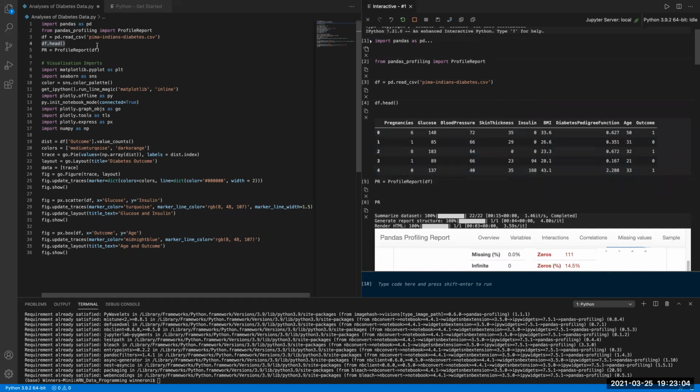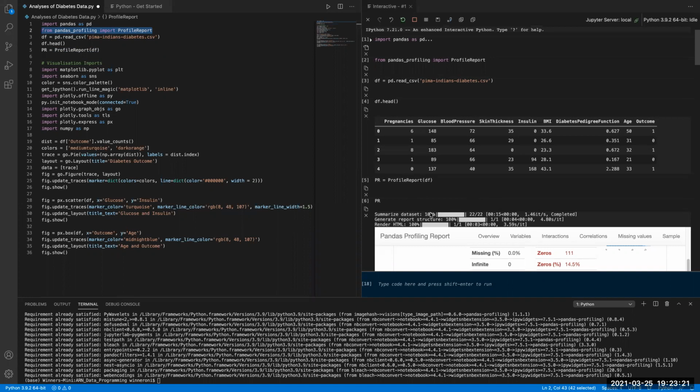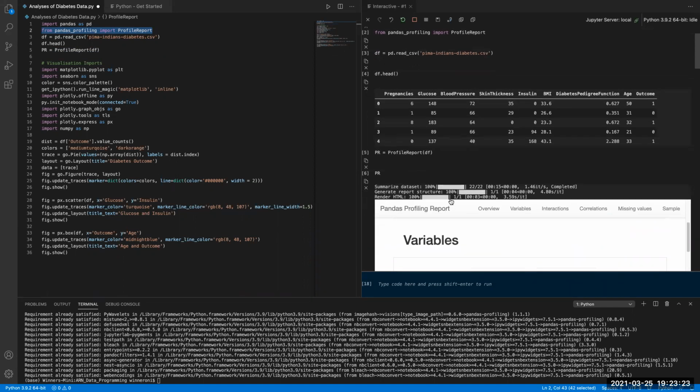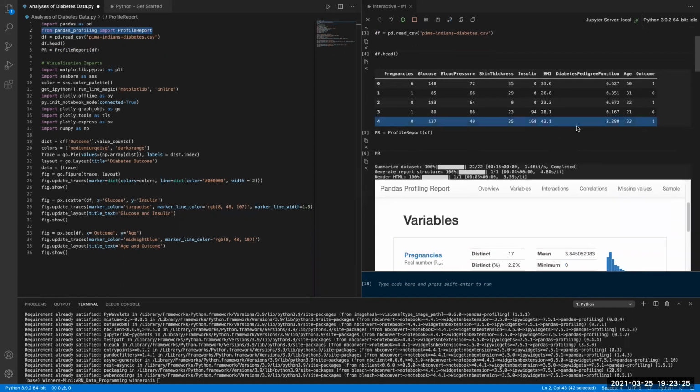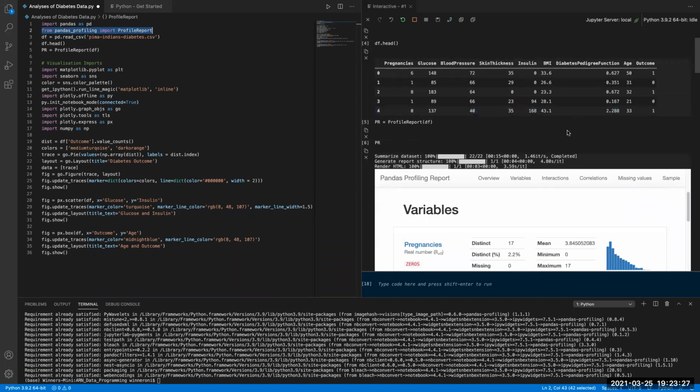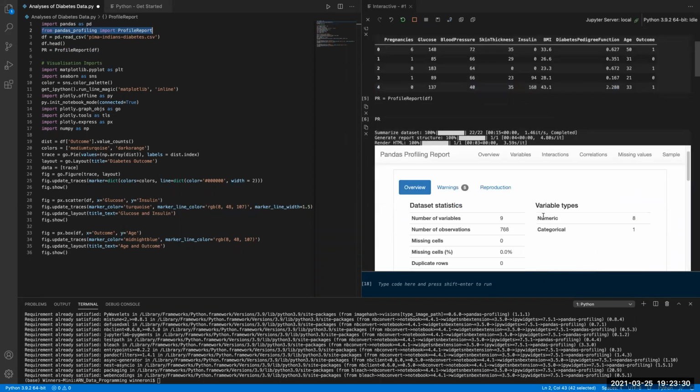Now, the big man in the house is actually this code, profile report, and I imported that from pandas profiling. Pandas profiling is a very powerful tool, I think, because it does incredible things. It does maybe 90% of your data analysis, or at least it lets you see things already.